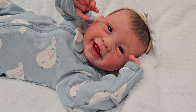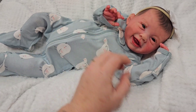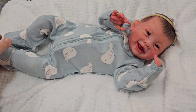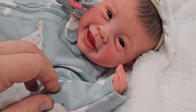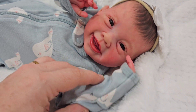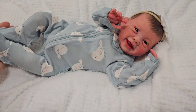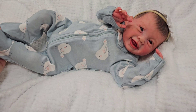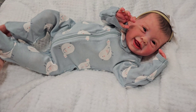This baby is the last one available on the website. She's a Riot by Ping Lau — she's a longer newborn because she has legs that are almost straight. She's a happy one, always got a smile on her face. She has brown eyes, which is rare — I usually make most of my dolls with blue eyes. She's got beautiful brown hair and brown eyes. Head over to the website to check out more photos and simply add her to the cart.